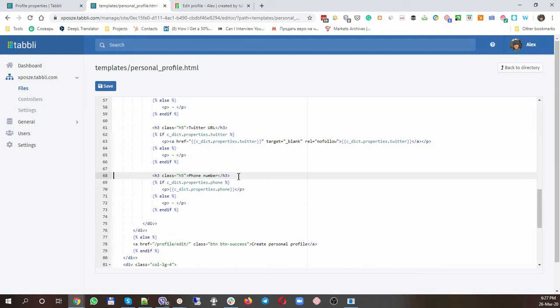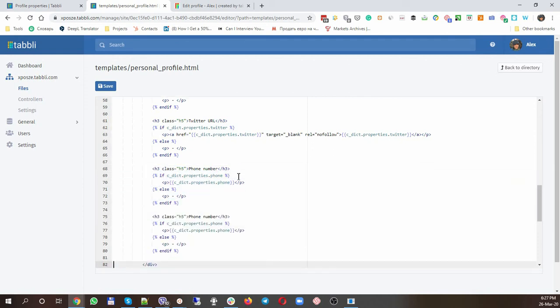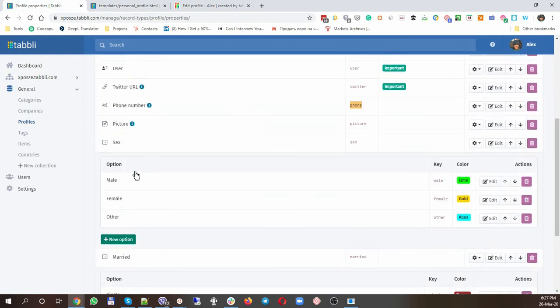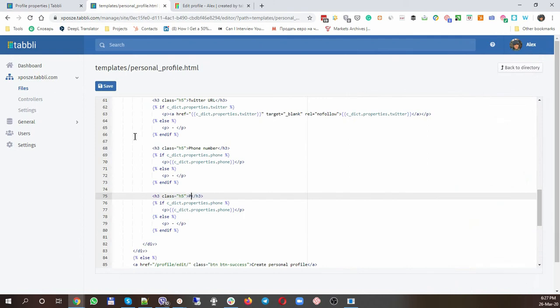Okay, I will do the same for the next field. Instead of phone number, it will be picture. Okay, but for the picture we have to point the HTML tag which is named image.